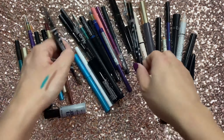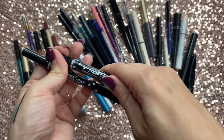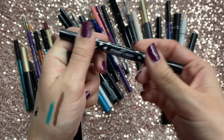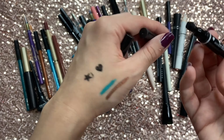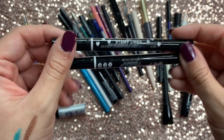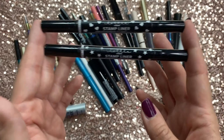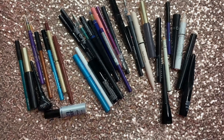Then I have these two Lottie London stamp eyeliners — these are actually stamp eyeliners, which is so cute. You literally stamp it and it makes a star shape. It's adorable — you can pretend you have face tattoos for a day, or if you're going to a festival or just have a unique colorful creative makeup vibe, these are the products for you. They're really really nice and I love them.